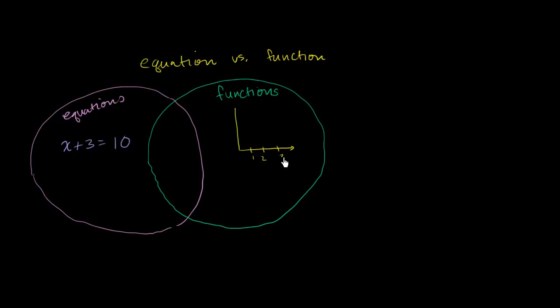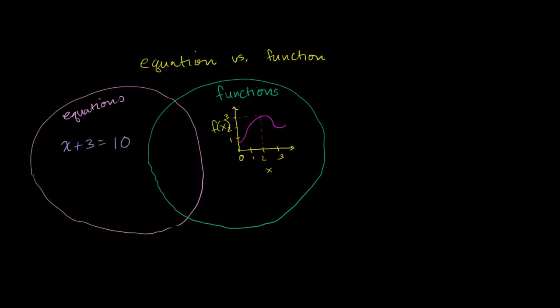So that's 1, 2, 3. Those are the potential x values, and then on the vertical axis, I show what the value of my function is going to be, literally my function of x. Maybe that is 1, 2, 3, and maybe this function is defined for all non-negative values. And so let me just draw, so this right over here, at least for what I've drawn so far, defines that function. I didn't even have to use an equal sign. If x is 2, at least the way I drew it, y is equal to 3. You give me that input, I give you the value of only one output. So that would be a legitimate function definition.